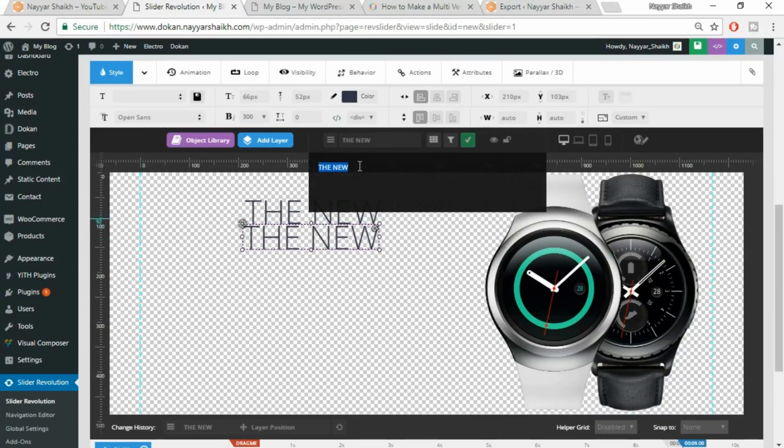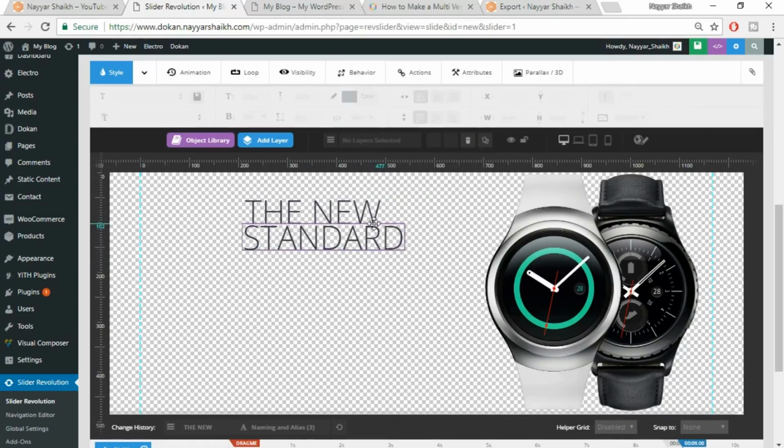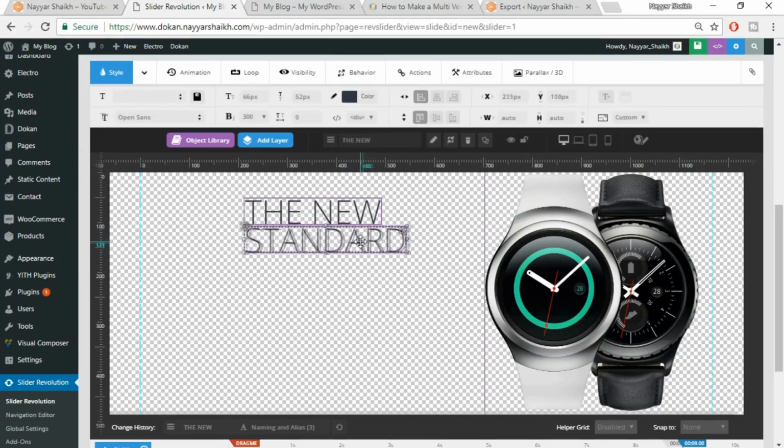So double click on that and change this text to standard. Now everything should be fine except the height, which should be smaller so that both are aligned. So let's change this height to 55. Now as you can see, both look similar.